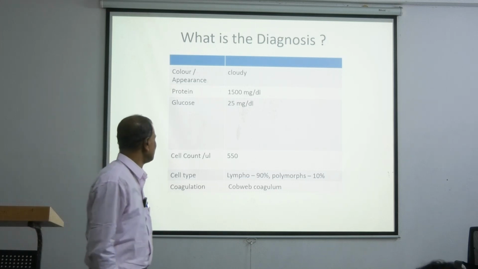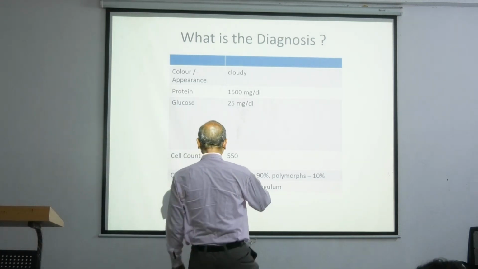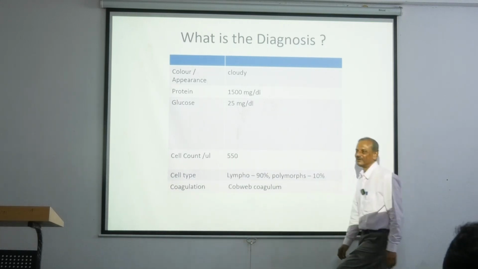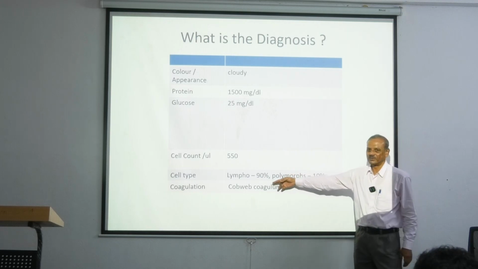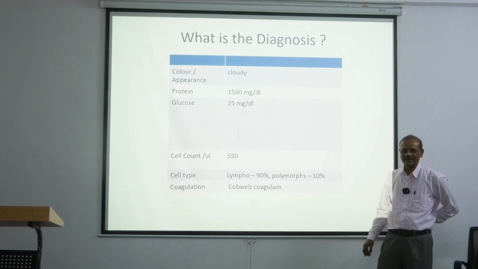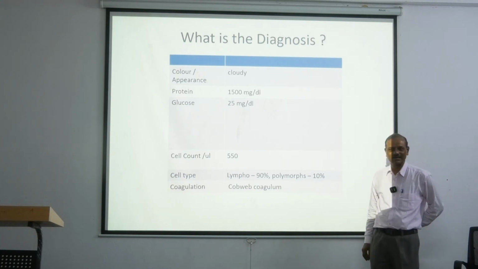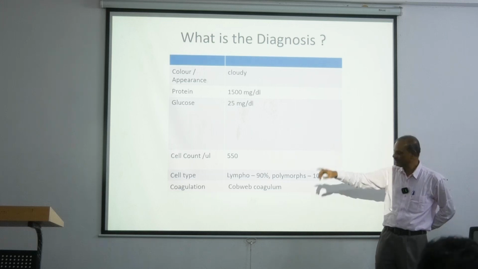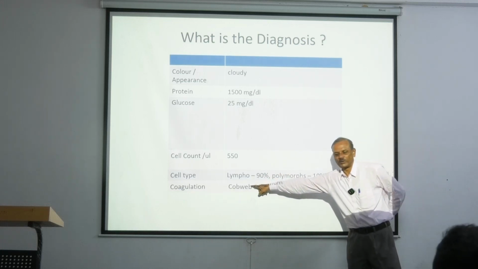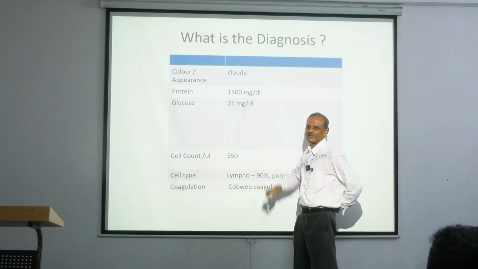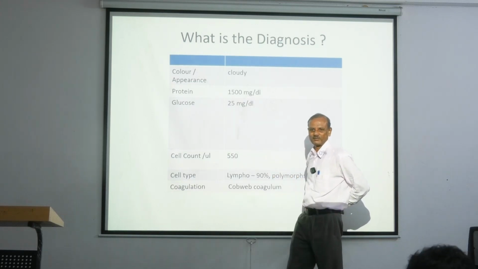Okay. And you see here, I told you the lymphocyte count. If you see the count, out of which it is 90% lymphocytes. If it would have been bacterial, bacterial is possible, but then it would have been polymorphonuclear, and the sugar level would not have been like this, and compared to the protein level, the sugar level would not have been that high.